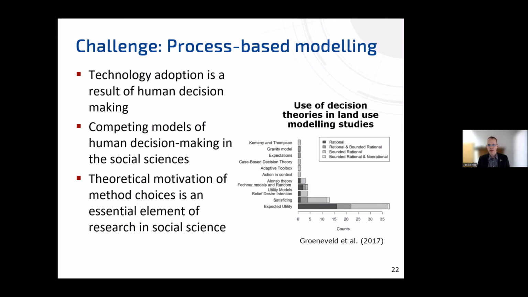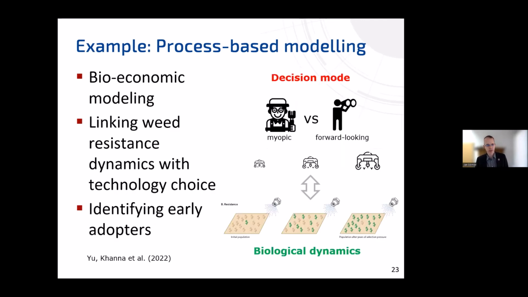And this is just to illustrate that perhaps this is a slightly different way of approaching science than in many of the natural sciences, because we really need to defend and explain how we think about decision-making. I want to give you one example from a piece of work that's being done by our colleagues at AI Farms, Madhukana and her team.